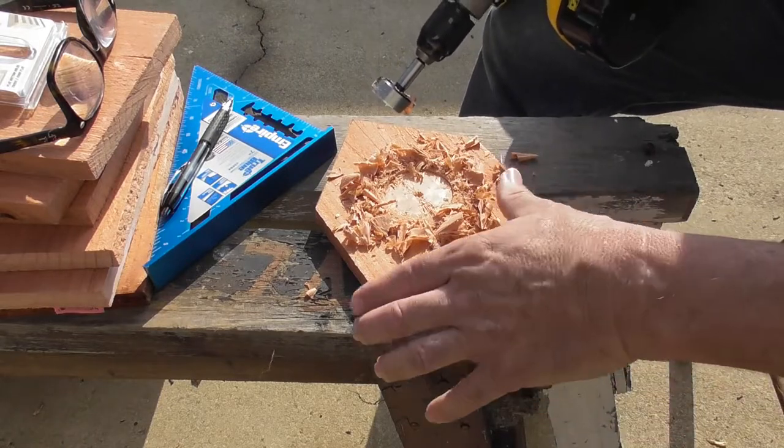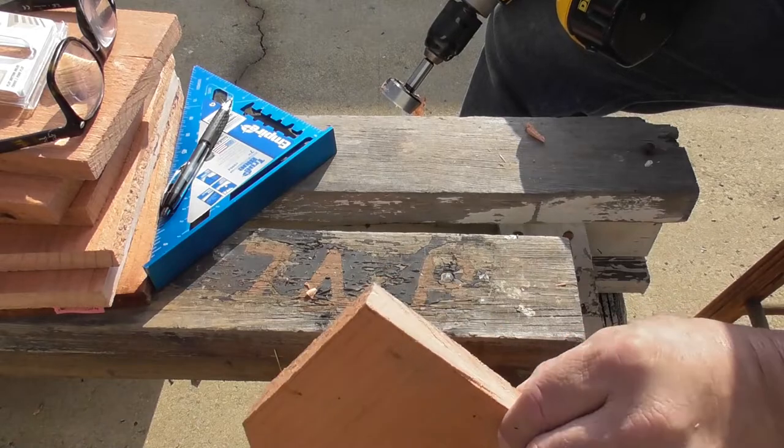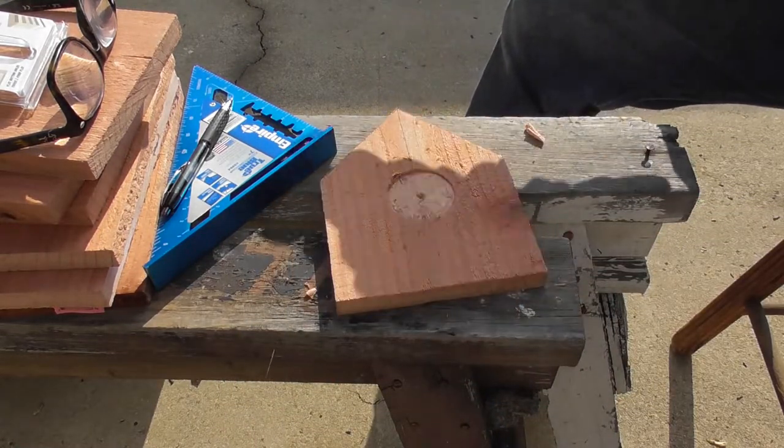I would suggest using a clamp on the sawhorse or table or whatever you're using so you don't have to worry about hurting your hands.